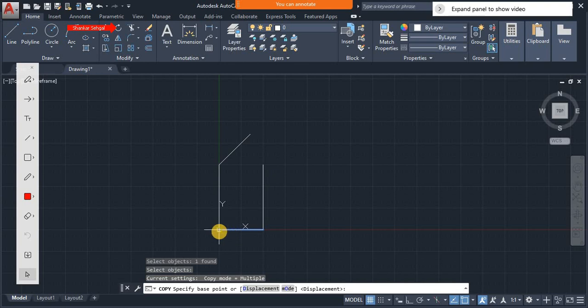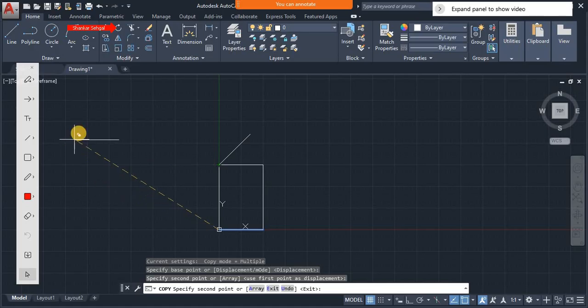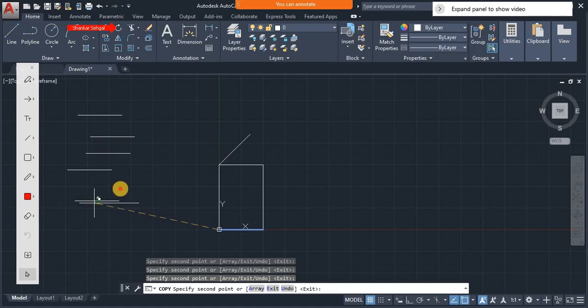I want to take this as the base point, and then create a copy and place the base point over here. Base point selection is very important. Whatever base point you take, the copy will be drawn with respect to that base point only, and you can create as many copies as you want by clicking on the screen itself. Once you are done with copying, simply press enter and the command will be finished.